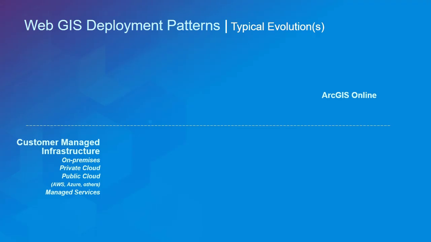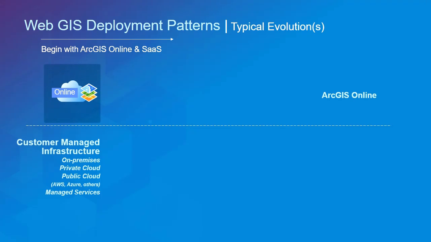At the end of the day, what I'm trying to differentiate here is whether the software is at some level installed just for you or you're part of ArcGIS Online. So when we come at it from the ArcGIS Online point of view, beginning with that, that's very common for newer customers that we talk to. First getting started with GIS, because it's really easy to get started with. You don't have to install any software. You literally just get an ArcGIS Online organization and you're up and running.